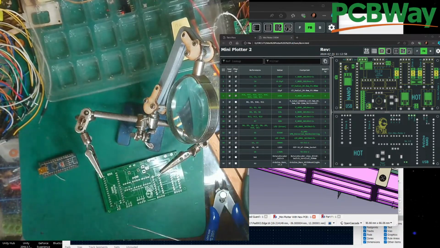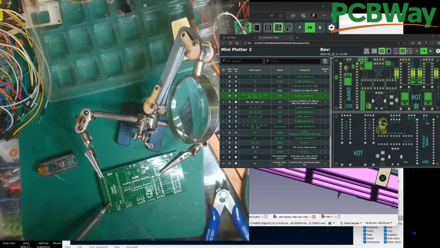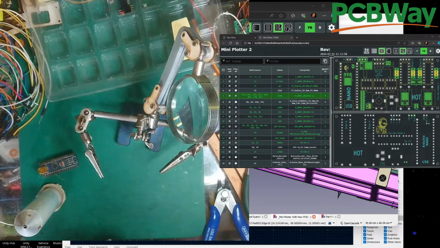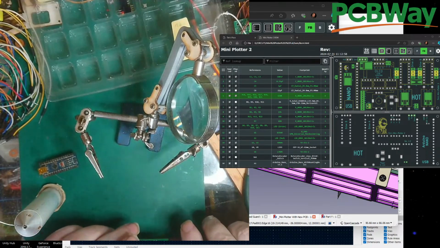Right, let's get the other leg soldered. Swap hands. There we go. Trim that off.